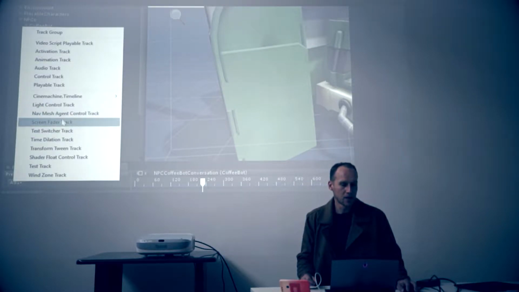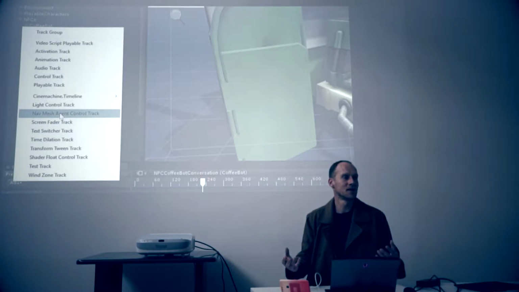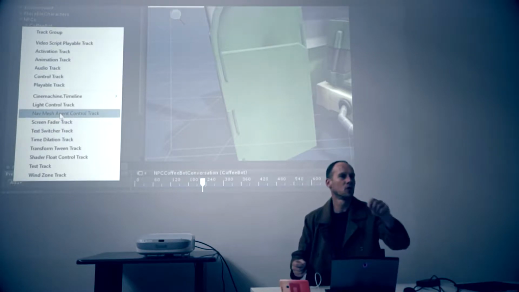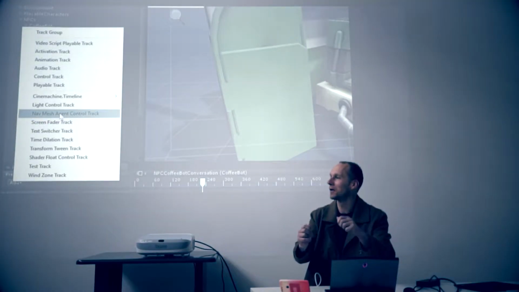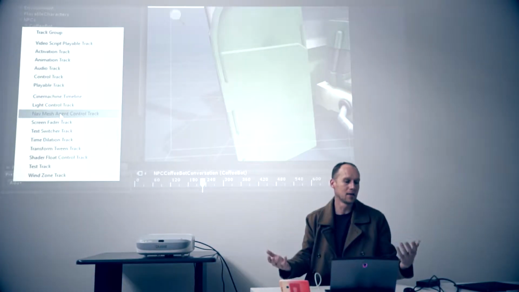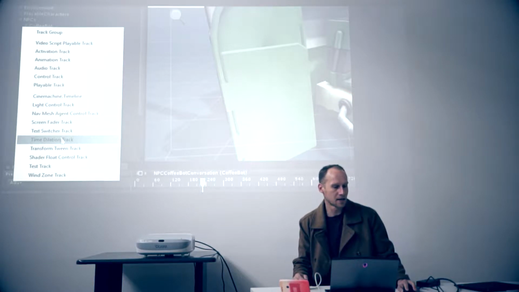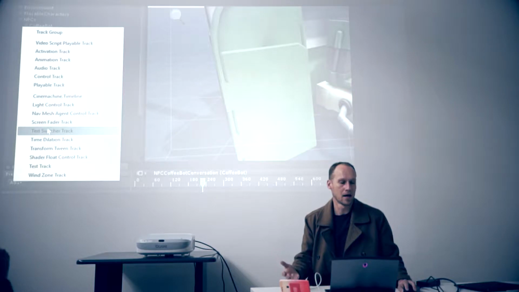So some examples here are a nav mesh track. So I'm going to show you a lot of visual examples today. It doesn't have to be visual. You can sequence anything. So why might you use a nav mesh in a timeline? Well, you might have patrol points for a guard, right? And pop them onto your timeline, and then you can stretch out how you would like your guard to patrol over time. Those sorts of things. So it can be really anything that you've used. Fading your screen can be something you pop on there. Switching text, changing the time scale in a game, changing light colors. They're all things you can pop on.